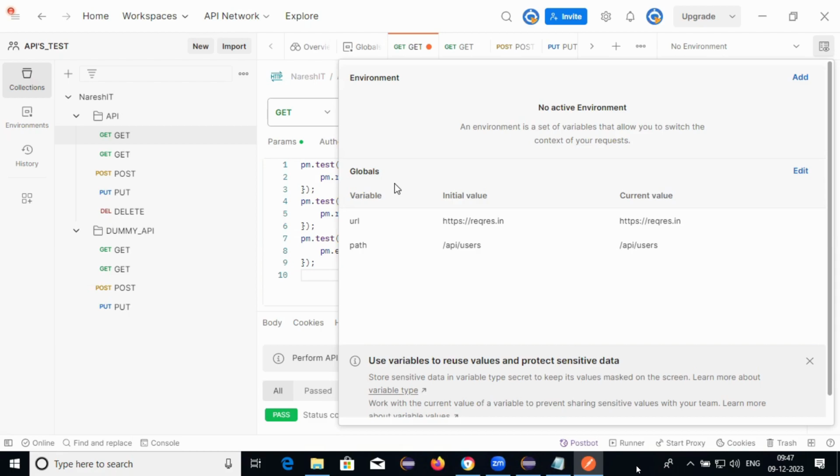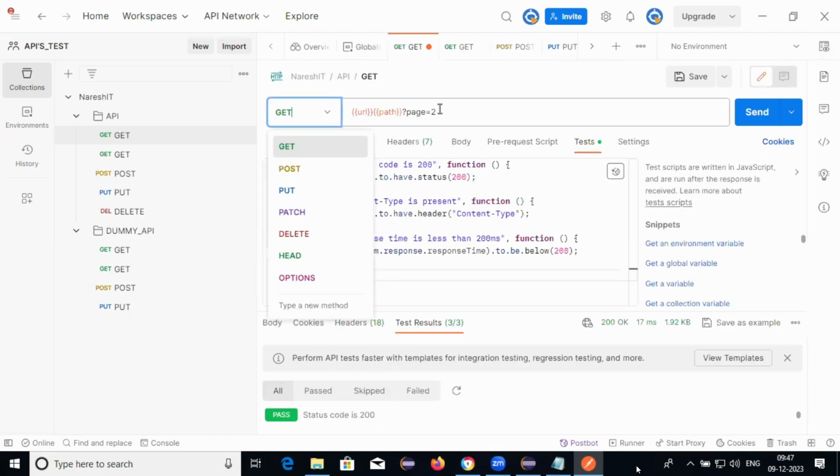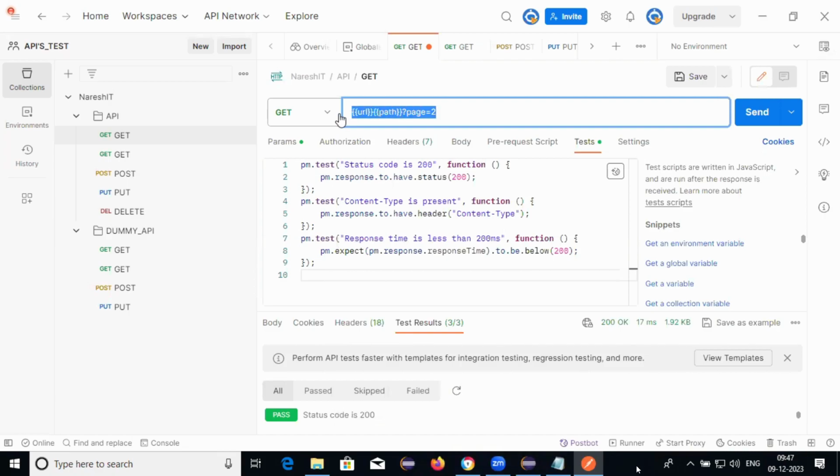If we want to call the global variable inside of the URI, see guys, the URI is this one.